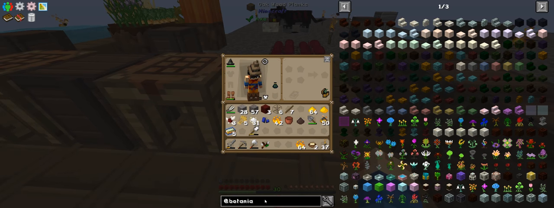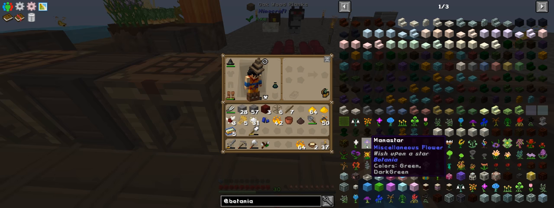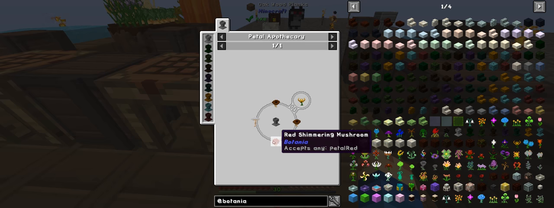Now, can we find mana star? Wish upon a star. Interesting. I wonder what that's for. I have to look at it later. So, tiger's eye. It's endo flame. So you could jump to endo flame, but I need one more for.